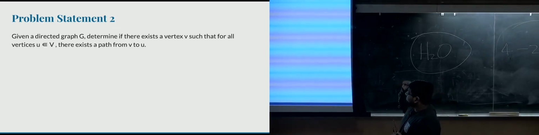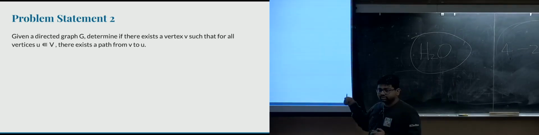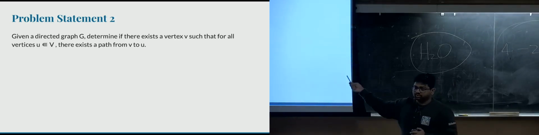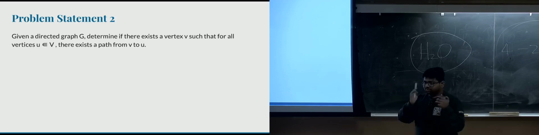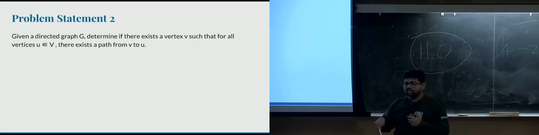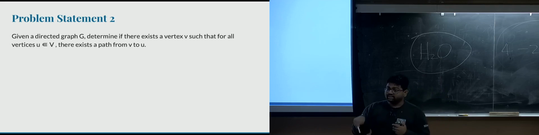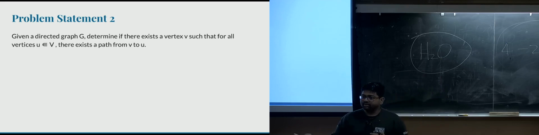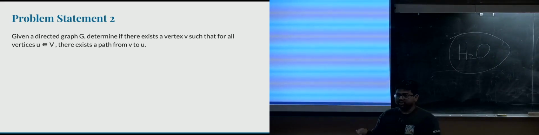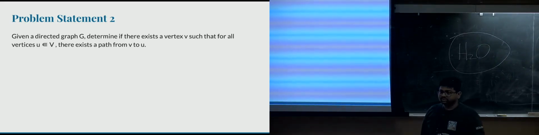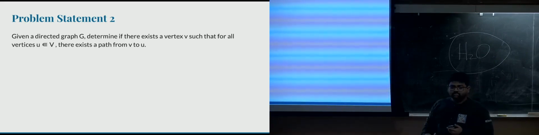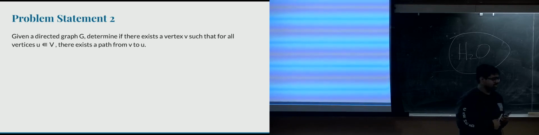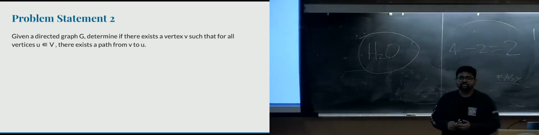So you will be running your DFS on all the vertices. That's what you're saying, because you don't know which vertex is V. So you'll have to do it for all the vertices, right? So you will go to, let's say, a first node. You will run your explore on that, and then you will calculate the number of vertices it has visited, and you will compare it with the actual vertex set. If these two are equal, then you have found your vertex. And you will do it for all the vertices in the list. That makes sense. Any other approach? Just curious if you have any other solution in mind.